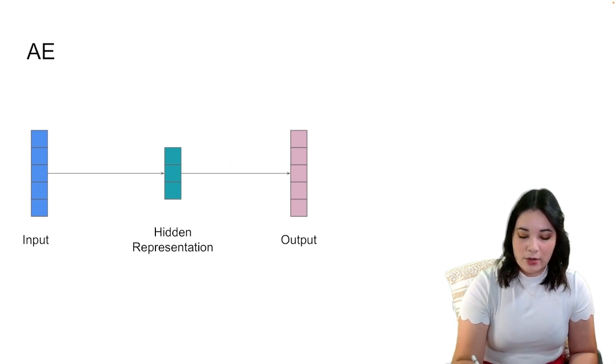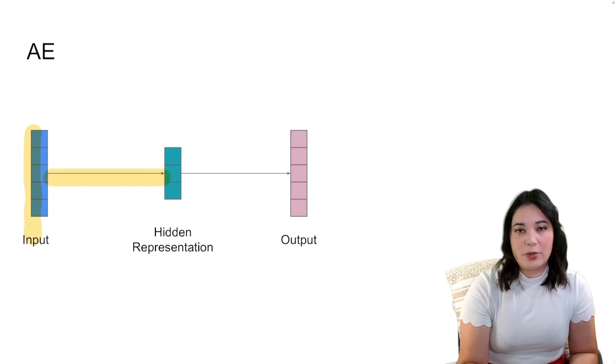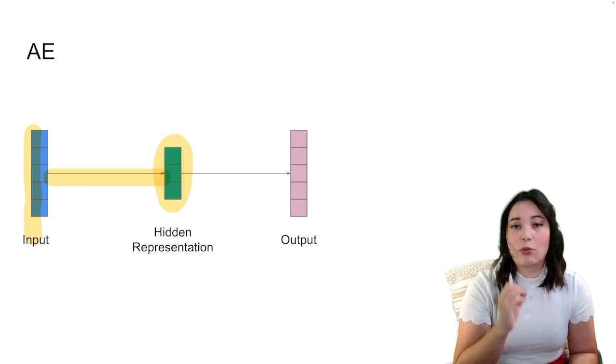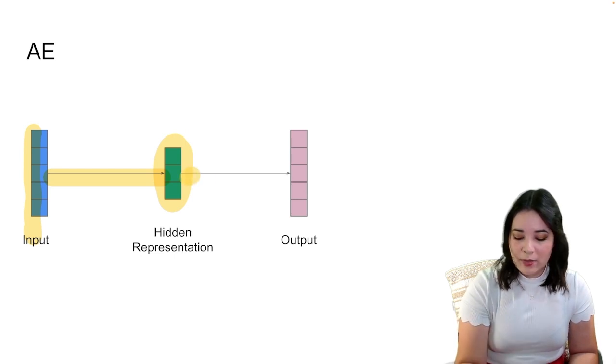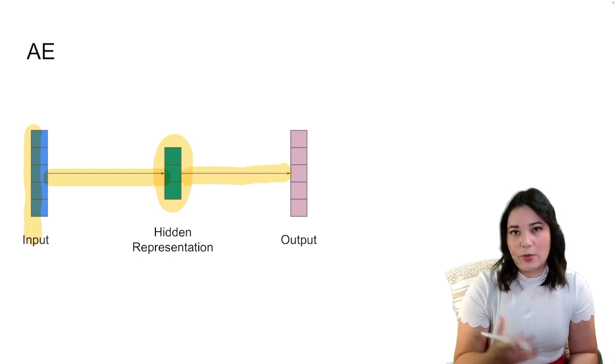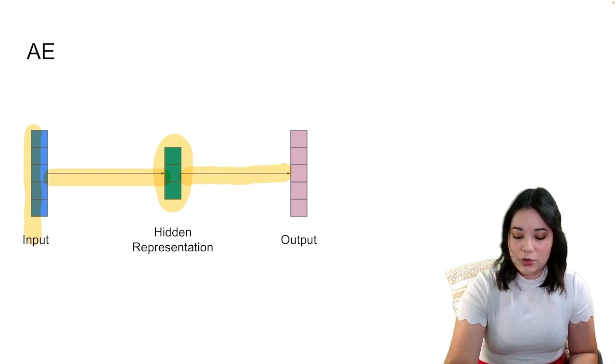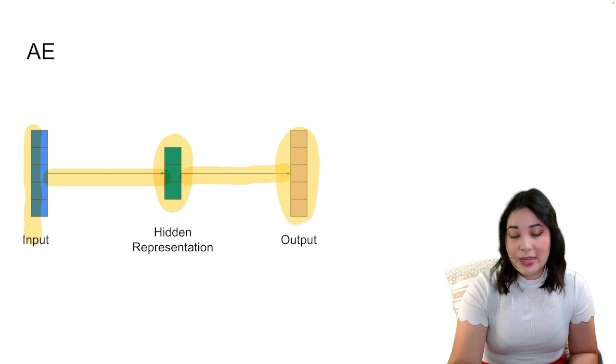In a regular autoencoder, we have an input layer and some encoder function, which could be one layer or multiple layers. It then outputs our hidden representation. Again, this is the thing that we're really after. It's basically a compressed or useful way of representing our original information. Then we have a decoder, which again could be one layer or a lot more complicated, whose job it is to take that hidden representation and learn how to recreate that input.